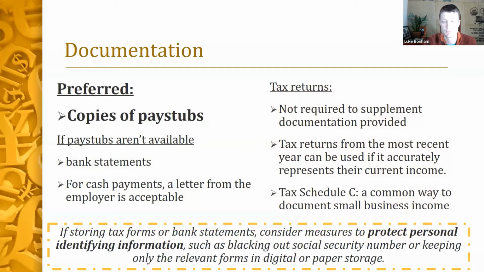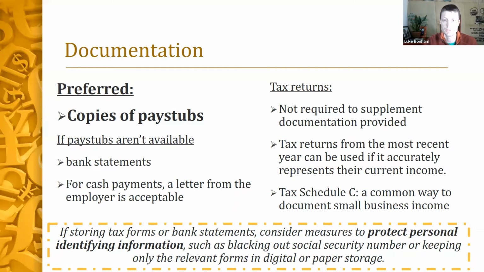Copies of pay stubs are the preferred documentation. If pay stubs aren't available, bank statements or letters from the employer are acceptable with as much detail as possible. For tax returns, NP does not require nor recommend that individual income tax returns be collected and stored for every applicant, but rather only when you find it to be the best or only method for verifying income. Having filed income taxes is not a requirement for opening an IDA, thus it should not be presented as required.